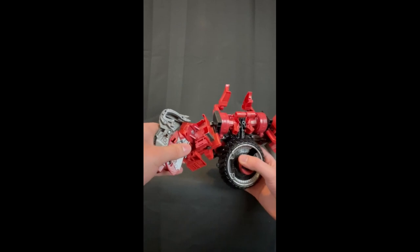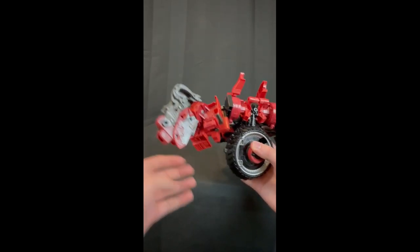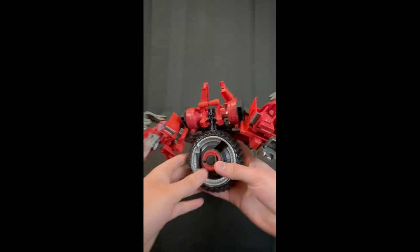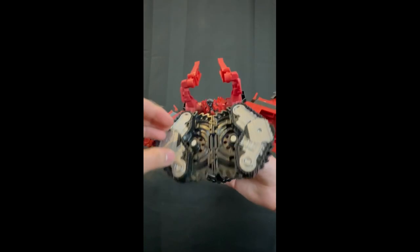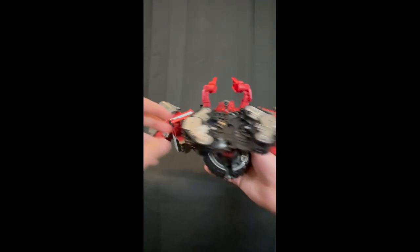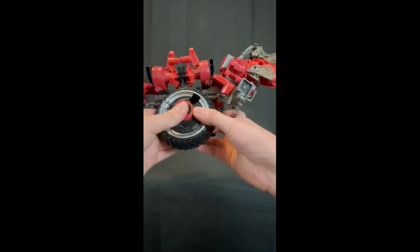These are Devastator's arm sections. This is where you plug them in. And right here. And I think that is about it. And yep, there's a lot of good details. And the combination looks pretty good. So that is it for Scavenger.